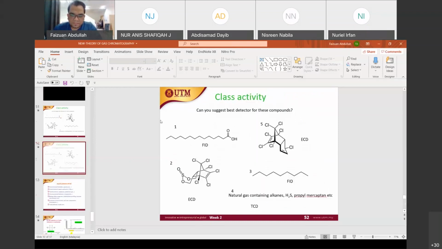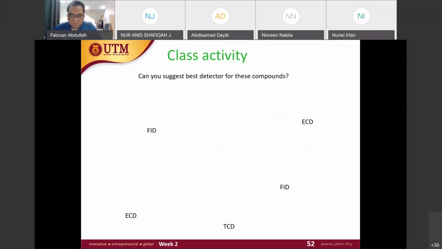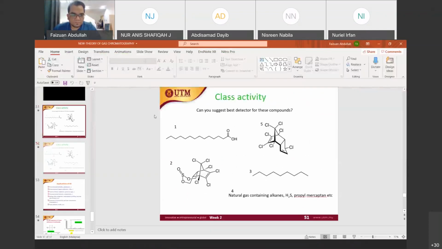That's the best detector for these compounds. All right. Oh, sorry. The answer that was given to you in your notes, is there any answer already there? There is already.